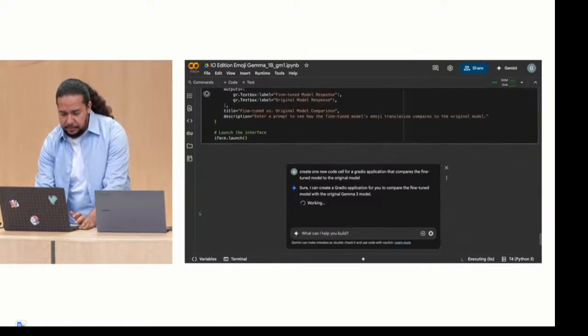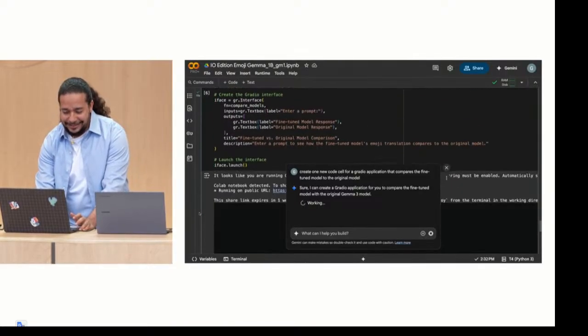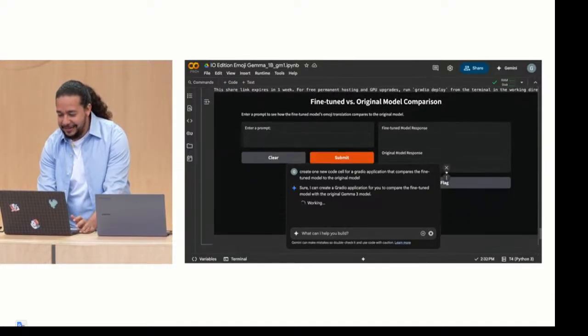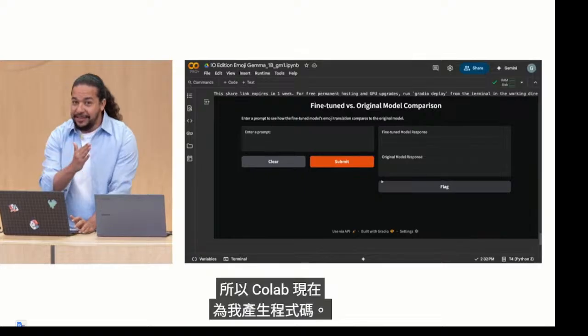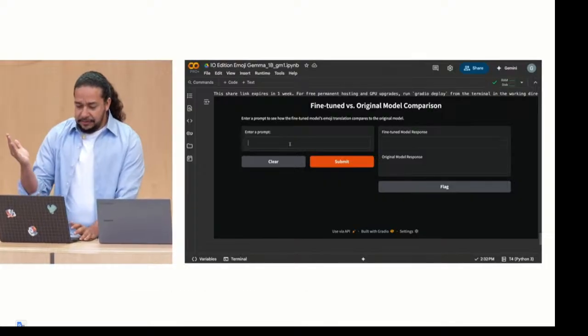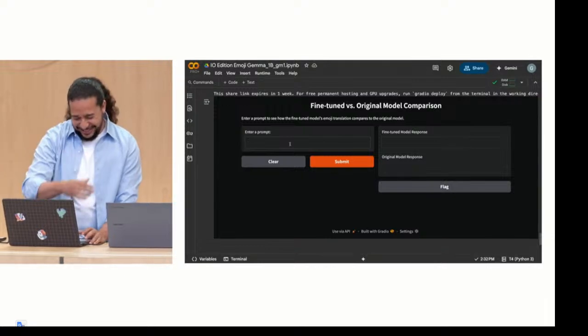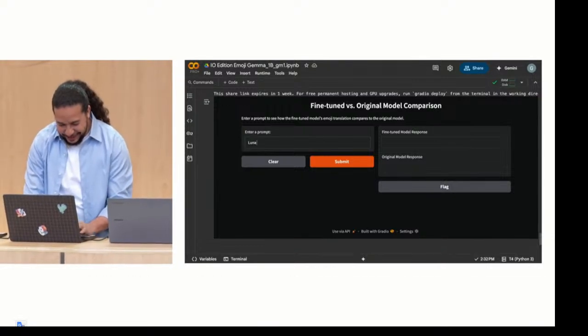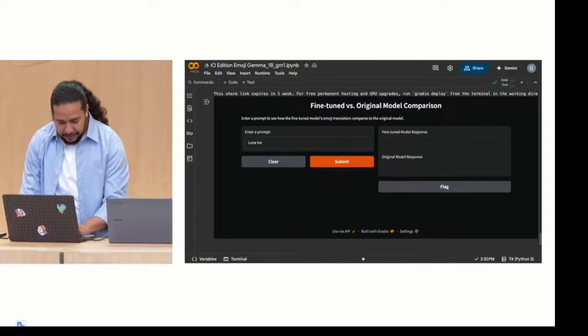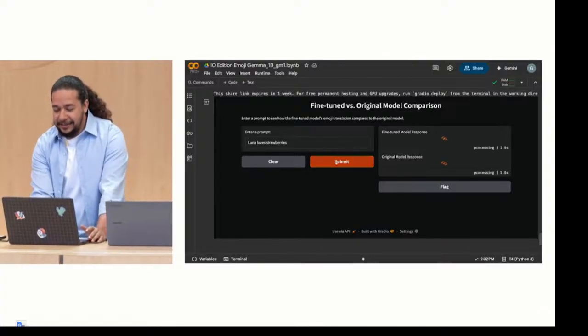And you can see here. I think everyone is using Colab today. Nice, it's here. And there it is. So just like that, Colab created this application for me. But we should test this, right? Any suggestions for prompts? Oh, sure, I can do that. Luna loves strawberries. Yes, let's try that. And come on, demo.